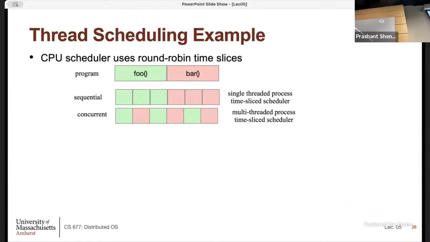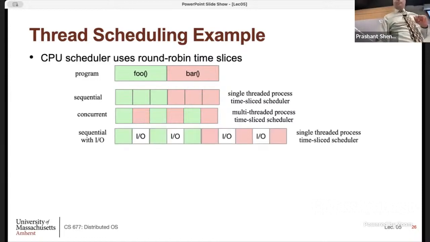On the single core, you see that now both threads are making progress, as opposed to in the sequential case, where the red function has to wait until the green one is complete. Here, both of them are actually executing. They're interleaved. They're not executing in parallel, because at any time there's only the red or green, but the interleaving allows each of them to make progress. Is that clear? Okay.